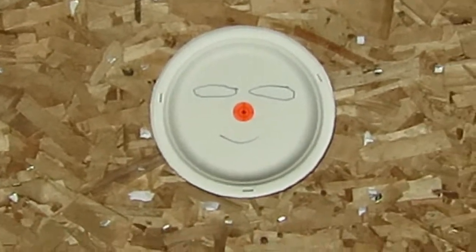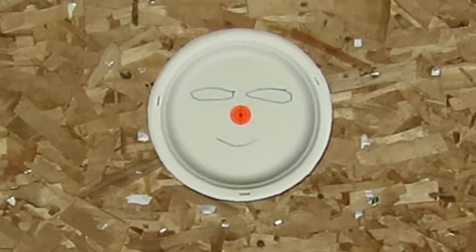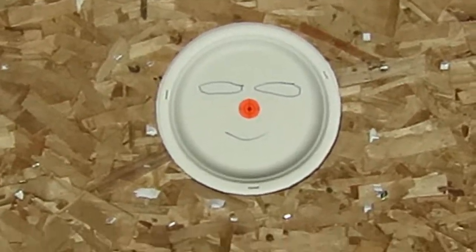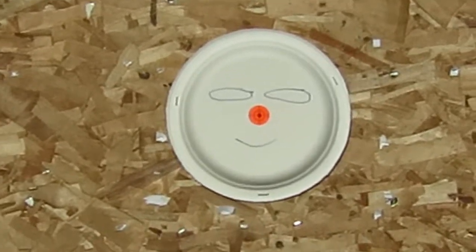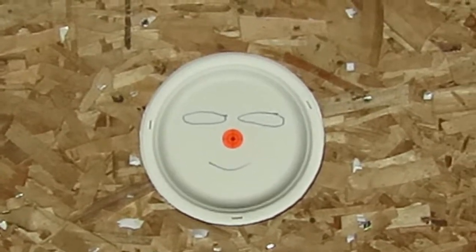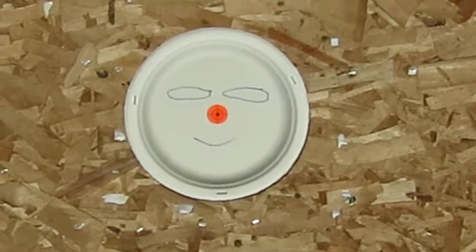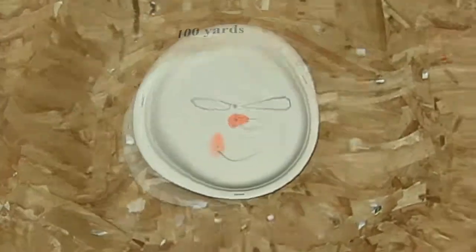Okay, we moved old Rudolph the red-nosed, Marxist, libtard, Democrat, off to the left, down to the 100-yard range here, and we'll shoot 3 rounds: 150 grain, 165 grain, 180 grain.